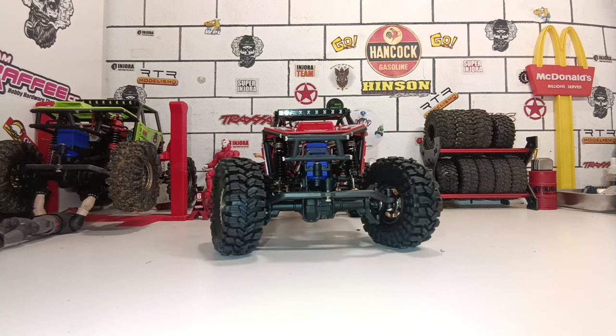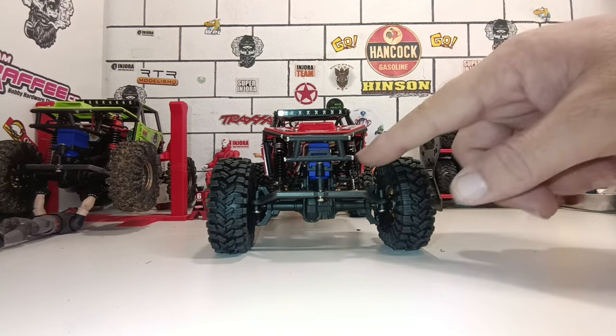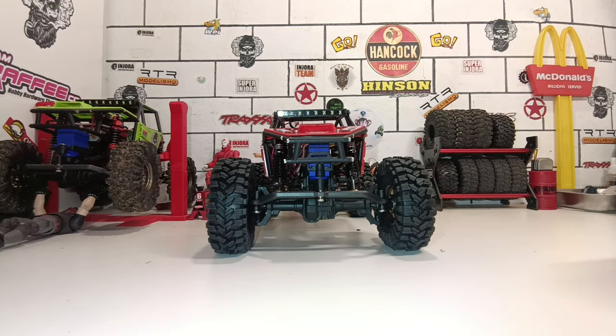Steering works perfect. The only thing is the servo is a bit on the weak side, so I'm possibly going to be upgrading the servo, steering arm and knuckles on both rigs just to get that extra performance because these original servos are too weak.